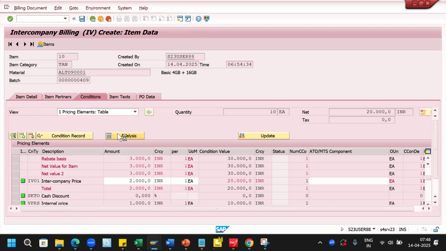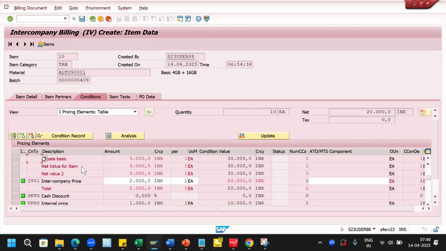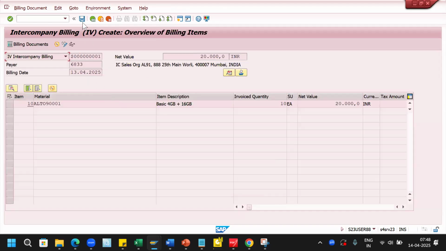This is how the intercompany transaction takes place. Here we can see the intercompany pricing procedure picked up by the system. This intercompany pricing procedure we cannot see in the standard invoice, whereas in the intercompany invoice, we can see. The IV01 represents the PI01. Now everything is in place. Now we can save.